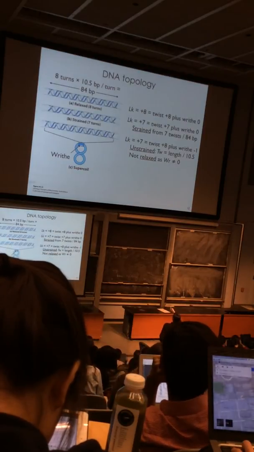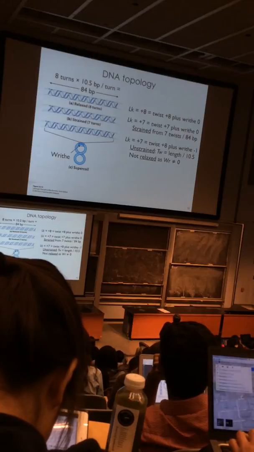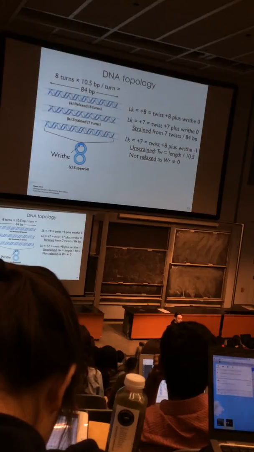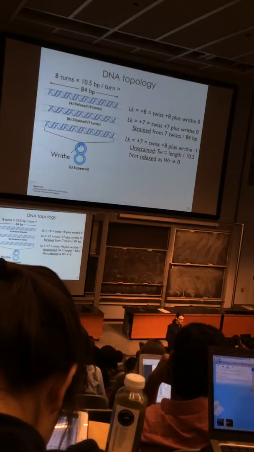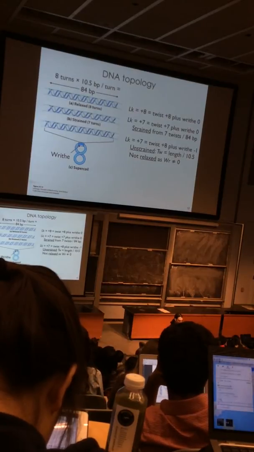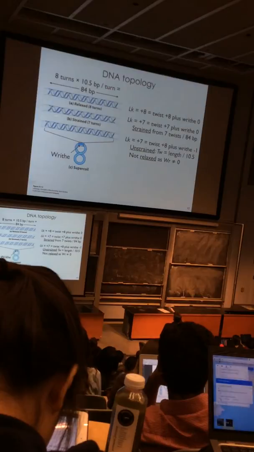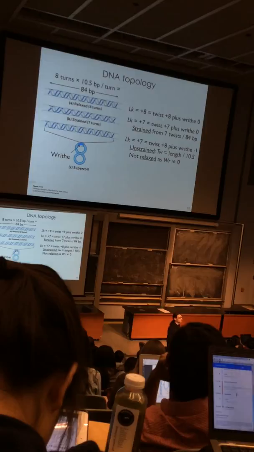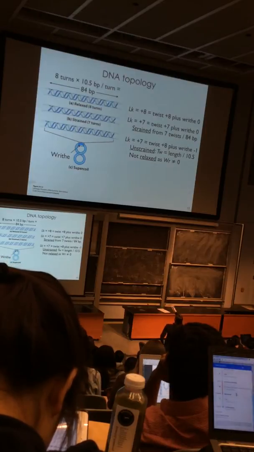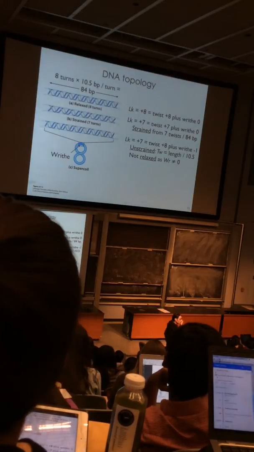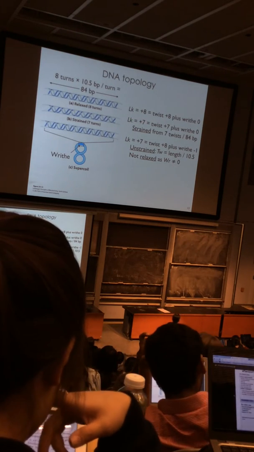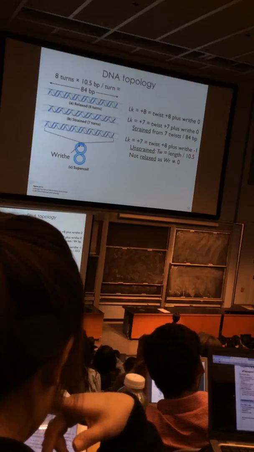In this example, we have 8 turns of double helix here. And of course, we know that unstrained DNA has 10.5 base pairs per turn, so we can figure out that this must be 84 base pairs long. In this example, that DNA has been strained so that it only twists 7 times around itself. So in the first example, the linking number would be +8 because there are 8 twists and there's no writhe in this molecule. Here, the linking number has been reduced to 7, that there are 7 twists.